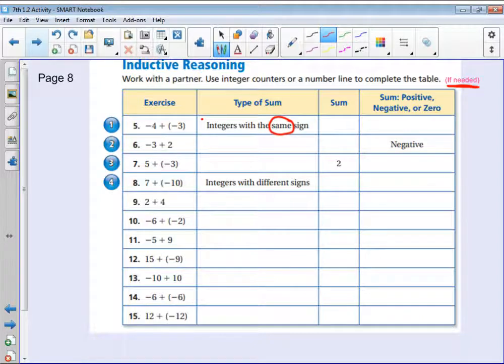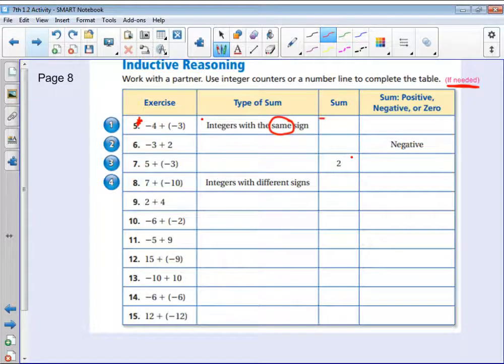For the sum, it looks to me just from looking at an example that they had here in number 3 that they actually want what the sum would be. And then here, we're going to just identify whether it's positive, negative, or ended at 0. So I'm going to go ahead and just in this sum box, I'm going to do counters. I'm most comfortable, I can do it in my head without it, but for teaching it and not having to draw the number line out all the time, I'm pretty comfortable with counters.